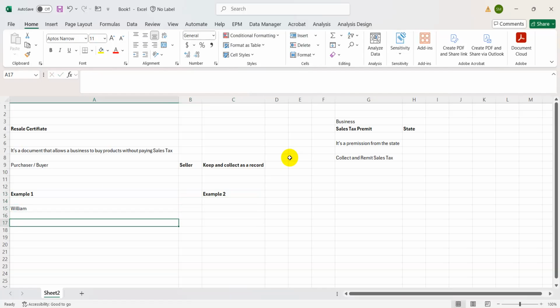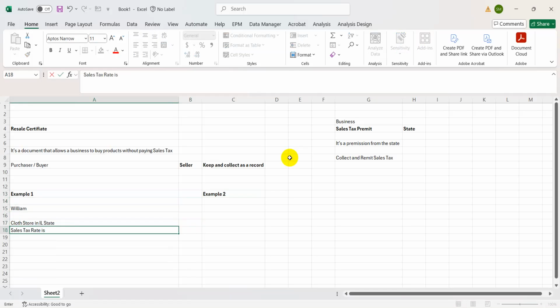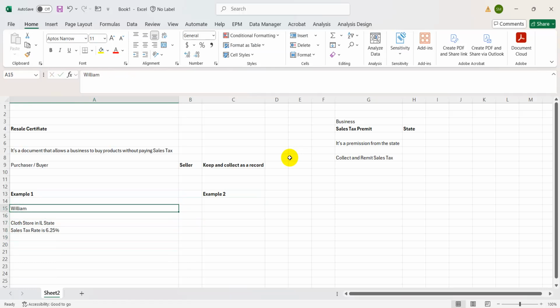William has a cloth store in Illinois state. As you know, the state sales tax rate in Illinois is 6.25%.